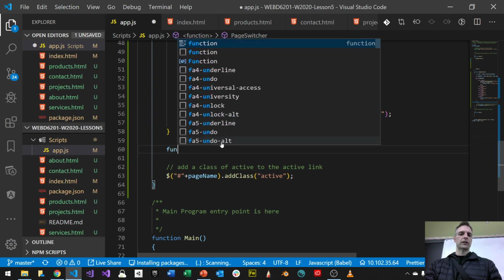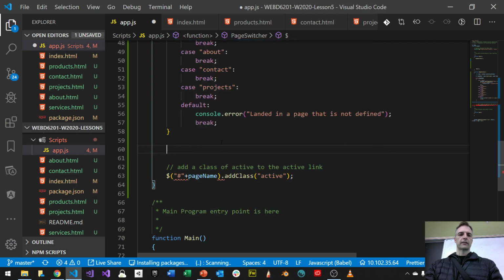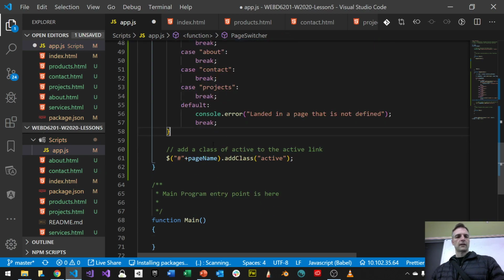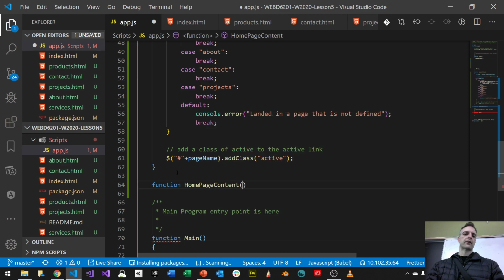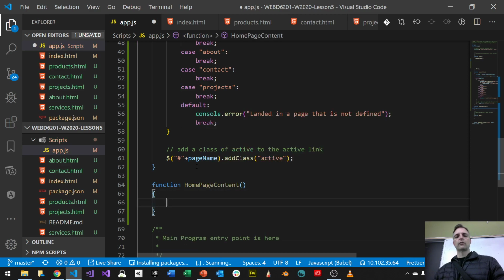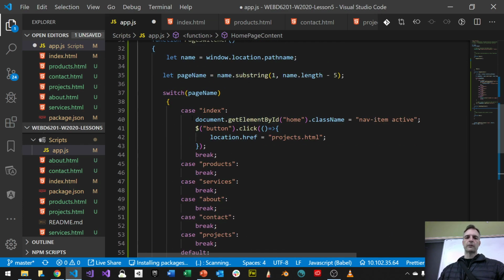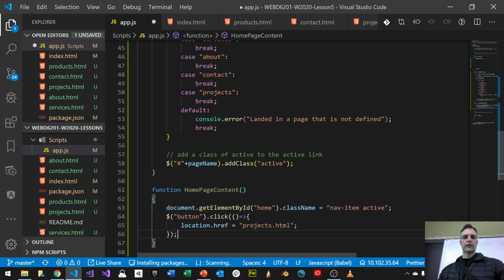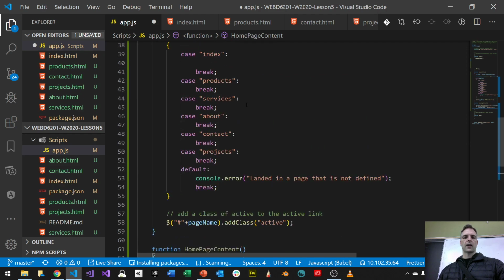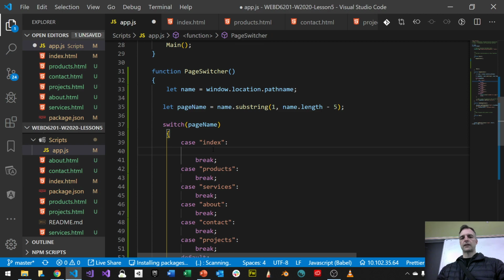I'll call it function home page contents, so I'm going to affect that particular page. This is just an example of what I probably would do: get rid of this, plop it down in here, and go to my home page content and put that in there.